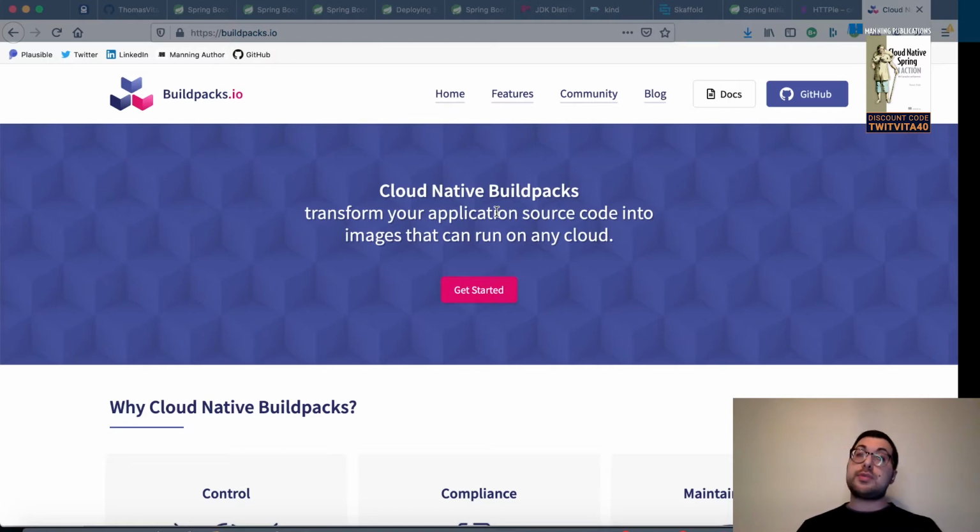This buildpack specification works in a way that it detects what you are using in your project, and then it maps what you're using with existing recipes to build images. So in the case of Springboot, it will detect that it is a Gradle project first, and also that it is using Springboot. So it will use a builder image that contains these structures to build a good Docker image around Springboot.